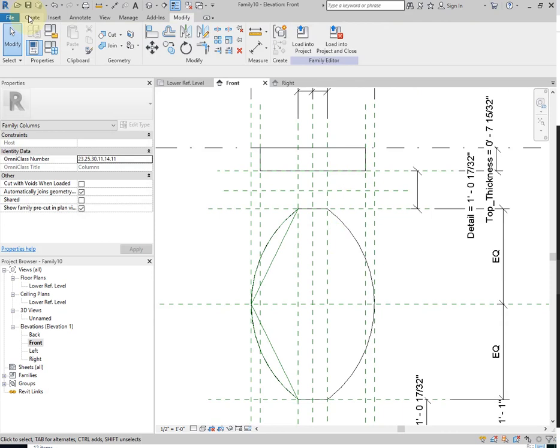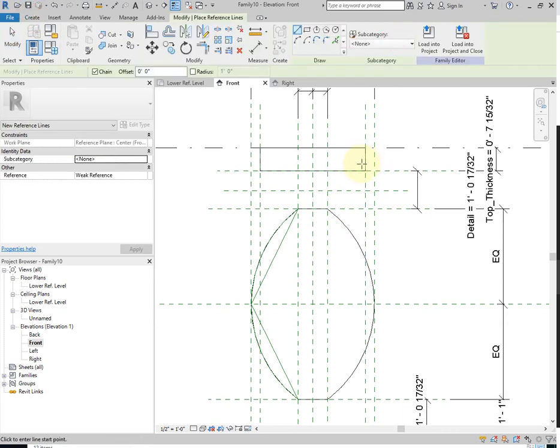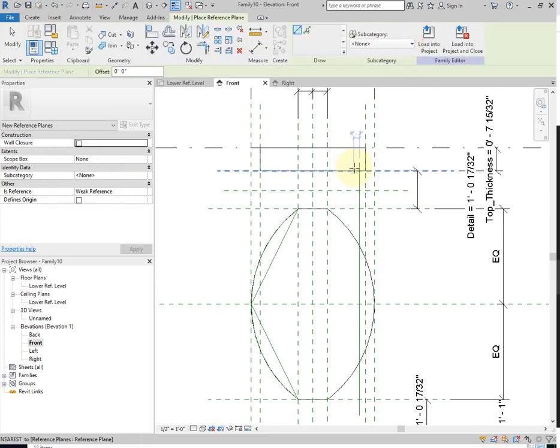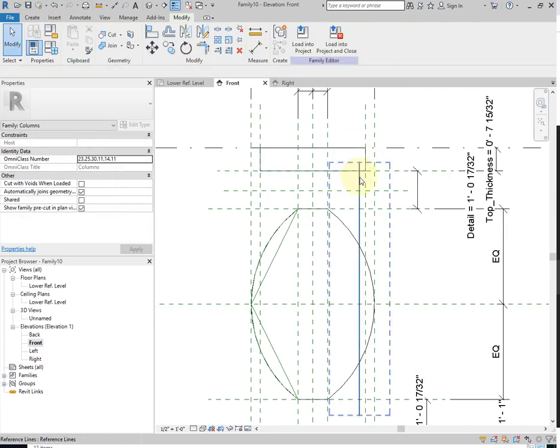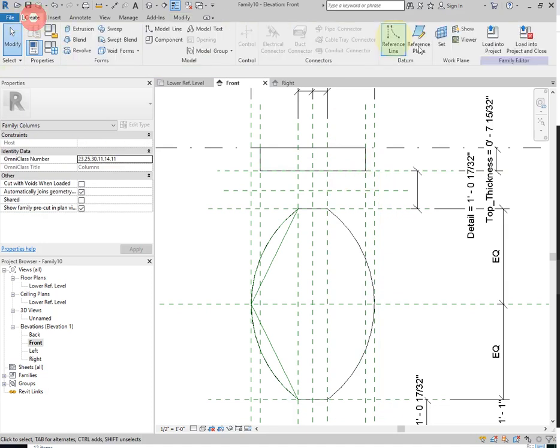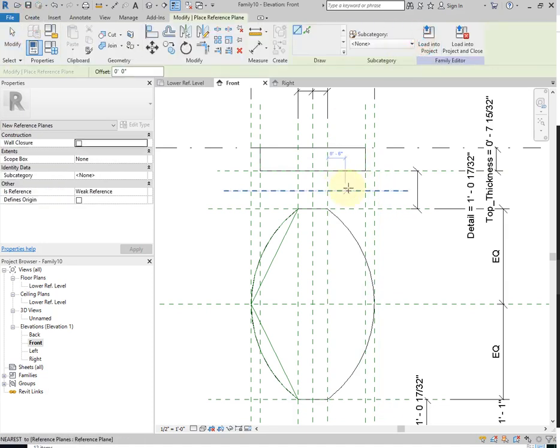And create an offset of 1 inch from one end. So, oops, that should be a reference plane. Create reference plane.